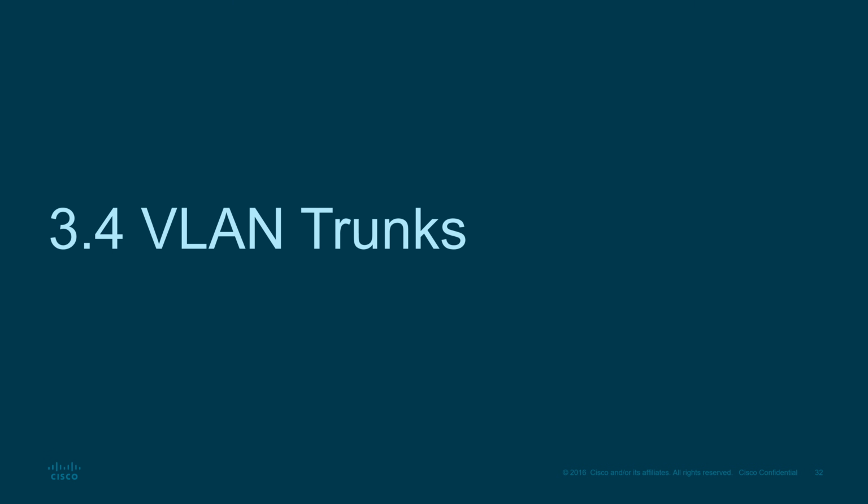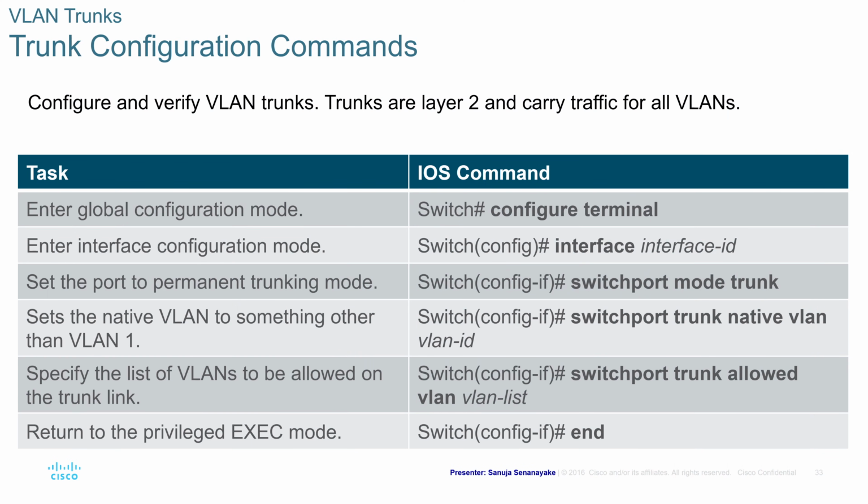VLAN Trunks. Trunk configuration commands. On this page, they summarize some of the most used trunk configuration commands, and these are the commands that I basically use to configure trunks on switches and routers as well. Configure and verify VLAN trunks. Trunks are layer 2 and carry traffic for all VLANs. So remember that trunks are layer 2 type, and they can carry traffic for all VLANs.